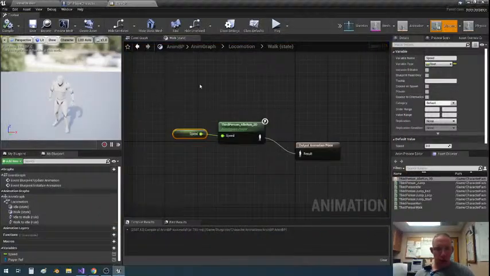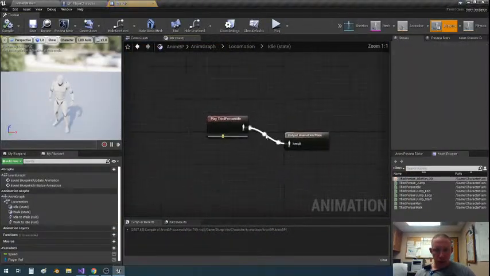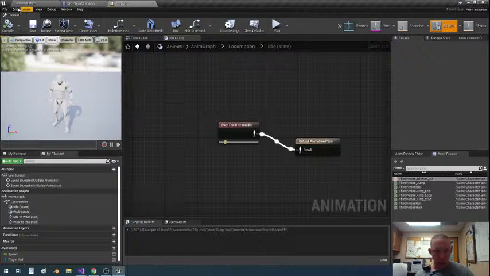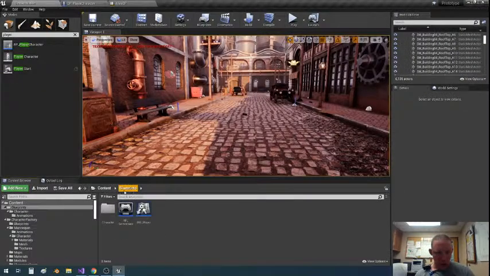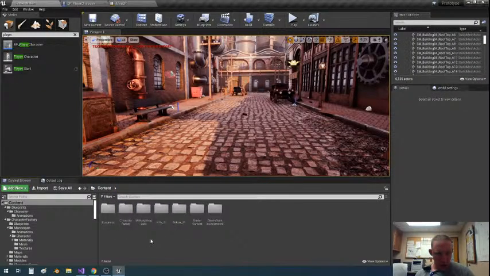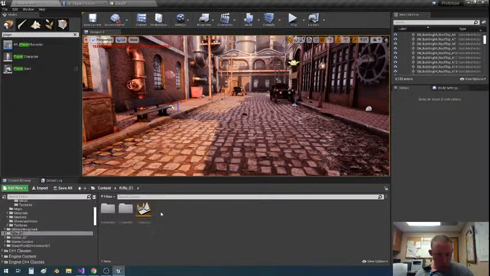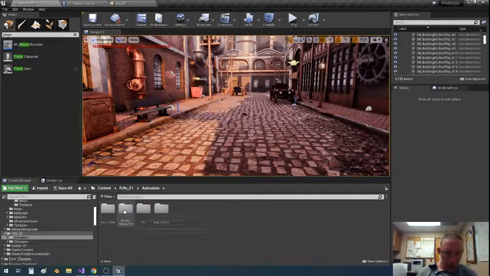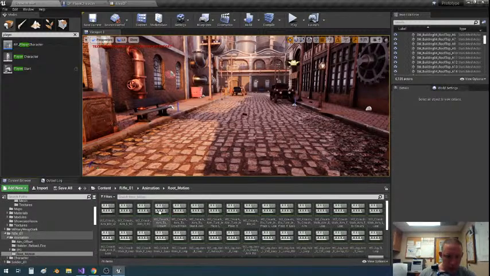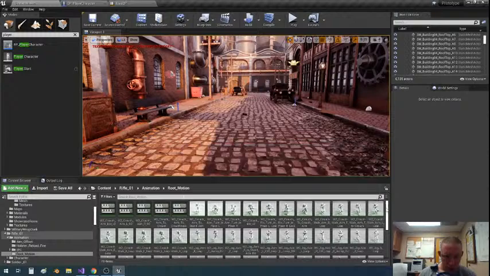We're going to change our idle too. I don't really like this idle animation very much. So we're going to come back out here to our content. Rifle animations. Motion.